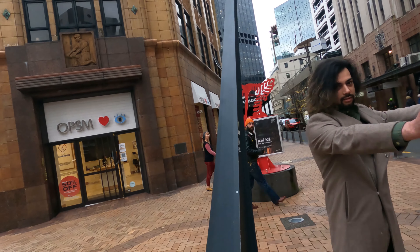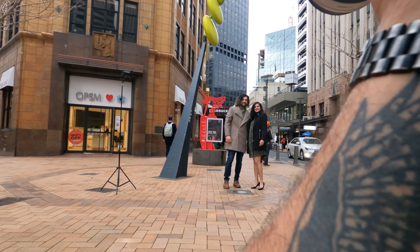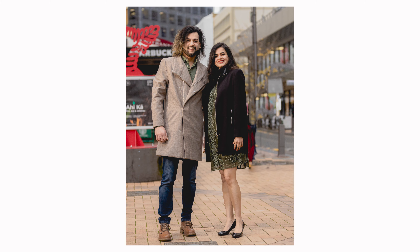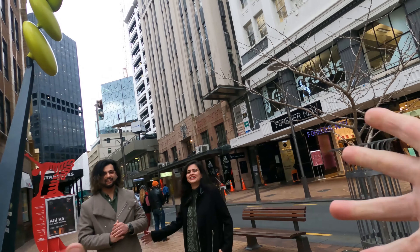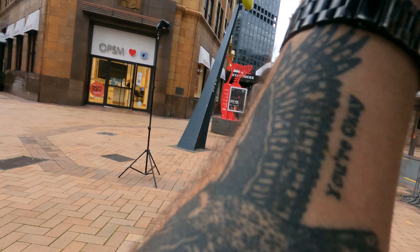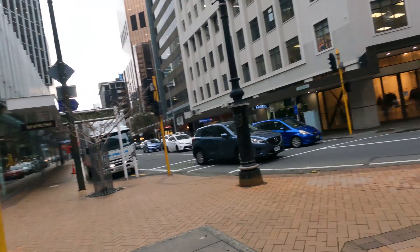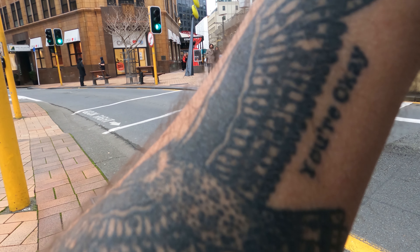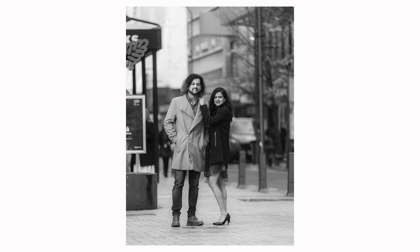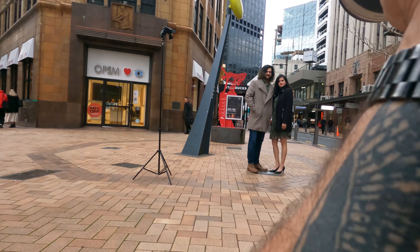First up we're in Lambton Quay. One of the initial things that comes to mind when embarking on a shoot like this is doing it out in public in a busy space — it actually creates quite a bit of nervousness or anxiety. We chose this as our first location with really nice light, but you might actually choose to shoot in a more quiet or slightly isolated area first just to ease into it. It's hard for your clients to be relaxed as soon as they turn up in front of the camera, but it also runs true that it's just as hard for you as a photographer, because in many cases it's the first time you're meeting these folks and you're immediately trying to produce work that you can deliver to them later on. Generally speaking, comfort increases during the entirety of the shoot — and as you'll see in this video, it happens about midway through for both the clients and me.